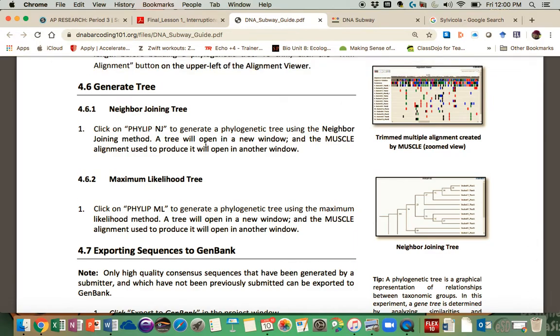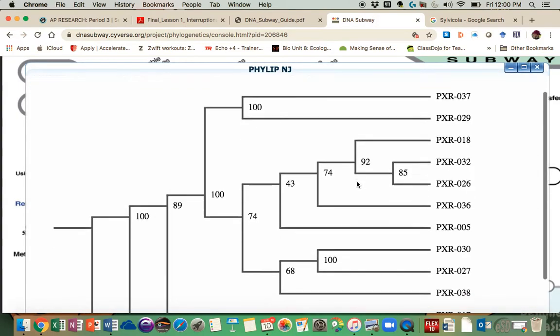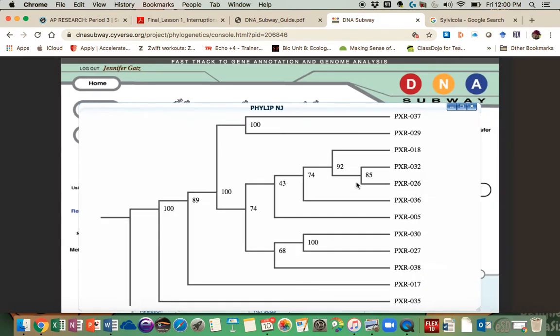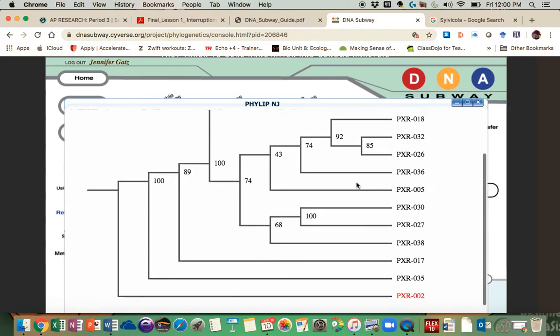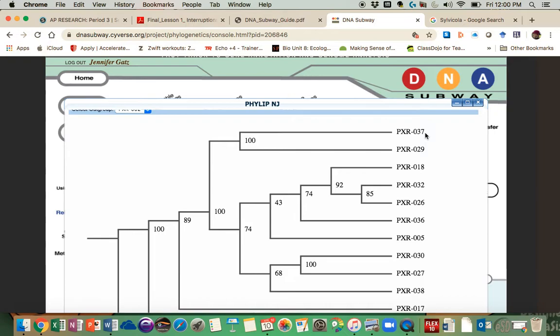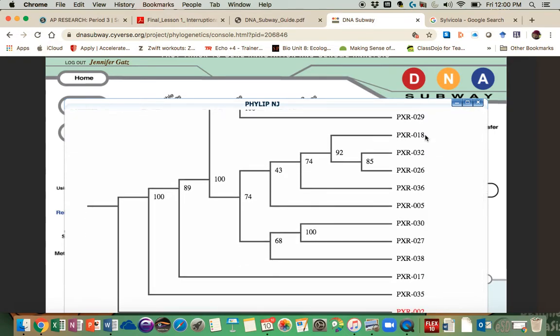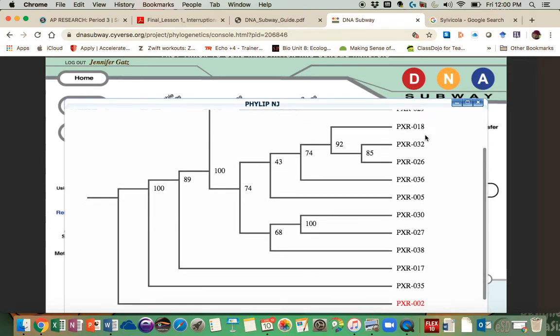The tree opens in a new window, of course, and so we can open that and see it. And then this shows you some of the relationships between your species, right? So the tree is telling us 37 and 29 closely related, and again, you can print these out.